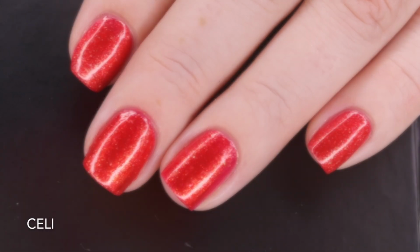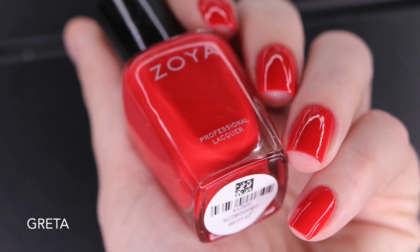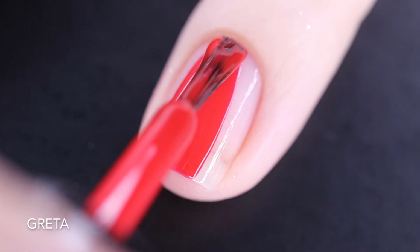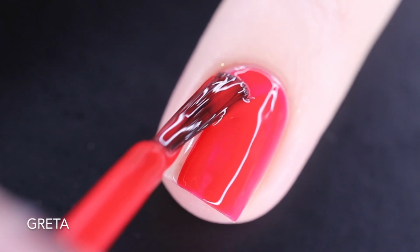This is a perfect Christmas color. And then this is my final swatch photo at an angle under that same lighting. Next up is Greta, and she is a true classic red, super beautiful cream. If you have Zoya's America in your collection, you may not need this one. I feel like America is maybe a little bit more orange based, and Greta is a little bit more blue based, which is my preference in a red polish.